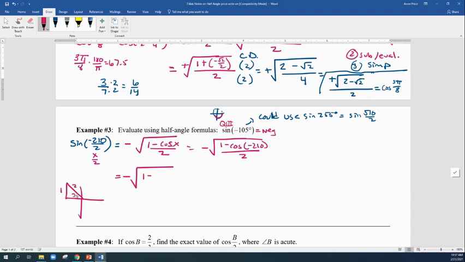So we have 1, 2 as our hypotenuse and negative root 3. So the cosine is adjacent over hypotenuse, or you can do the ordered pair unit circle, whichever you like. We had that up at the beginning. So this is going to be negative square root 3 over 2. So be careful not to lose that negative as well. And then this quantity is divided by 2. Okay, so that's kind of our setup.